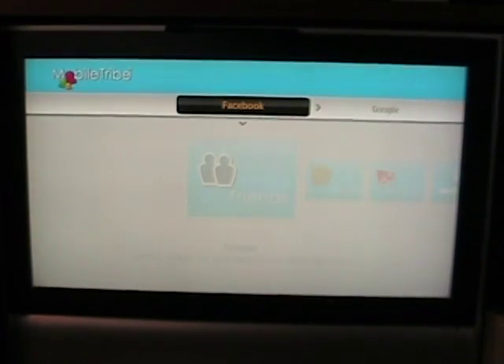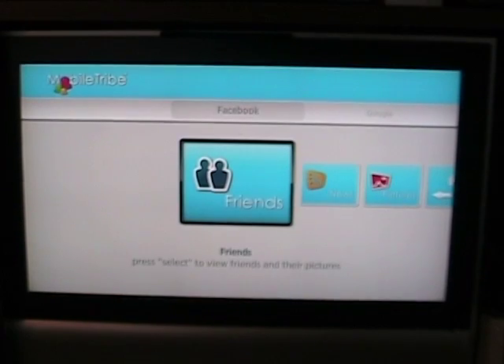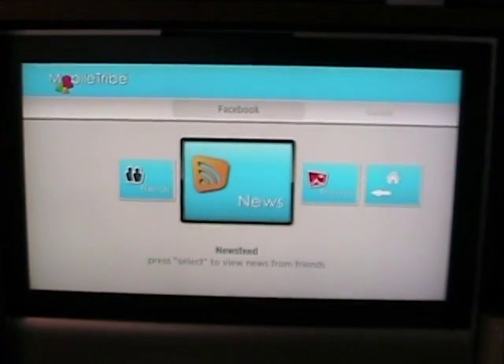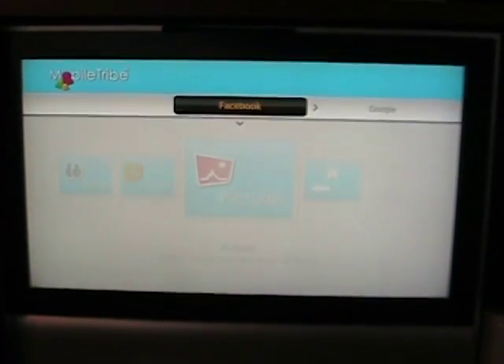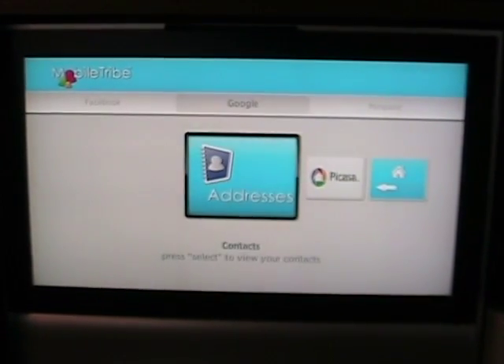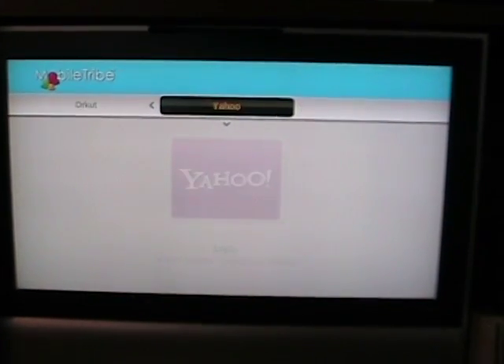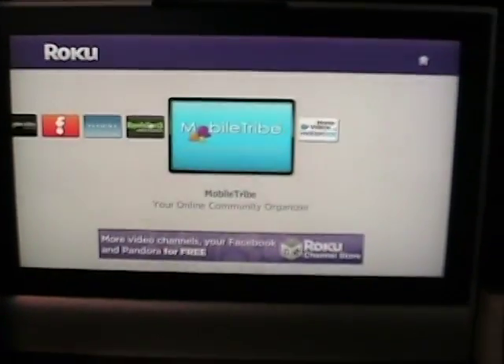The MobileTribe one — this is the last one I'll run through. As you can see, Facebook: you can look at your friends and their pictures, you can check out news, more pictures there. Up in Google you have options for your contacts in Picasa. MySpace I haven't set up. Orkut. Yahoo. All mainly for media content and pictures.